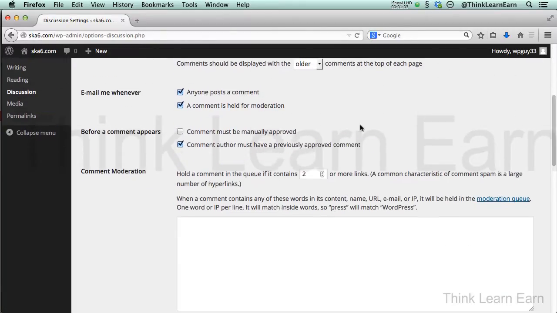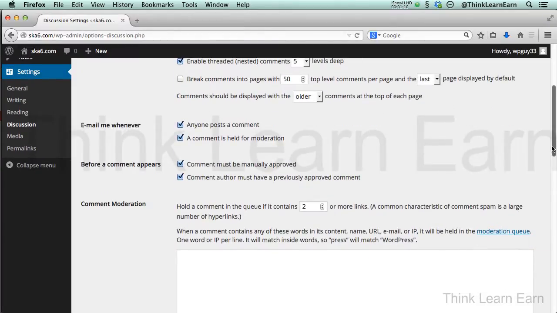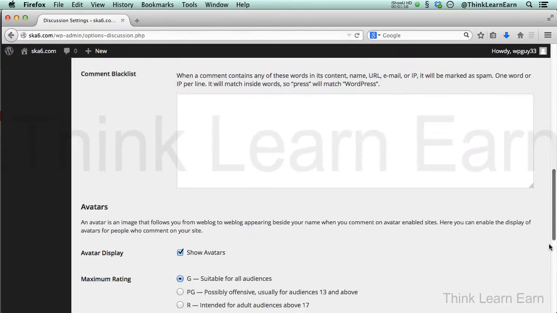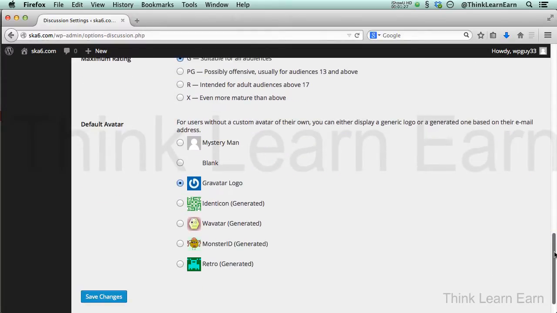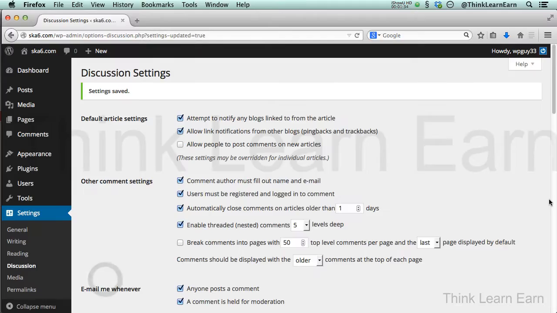I'm also going to scroll down here and say comments must be approved. If they happen to get past my little options here, I definitely don't want anything being published unless I or the administrator manually approves it. Now, in addition to that, if you scroll down here, I also like to pick the Gravatar logo. You can pick whatever you want; my personal preference is the Gravatar. So if you're part of the Gravatar system, which most people are, you will actually see your little avatar published in any post or anything you do for your website. I'm going to save those changes.